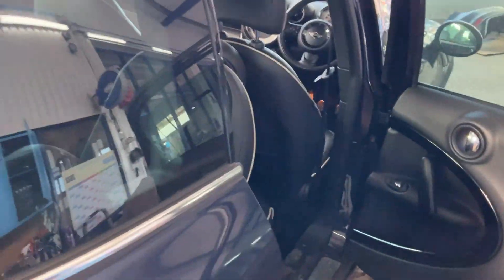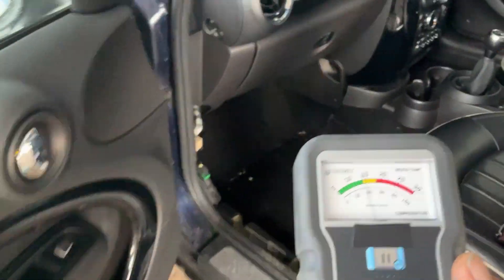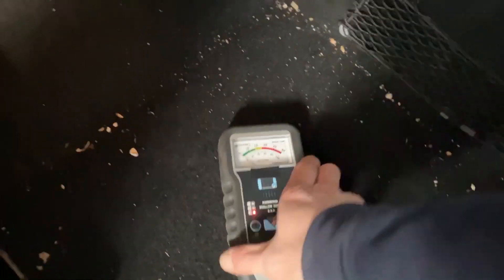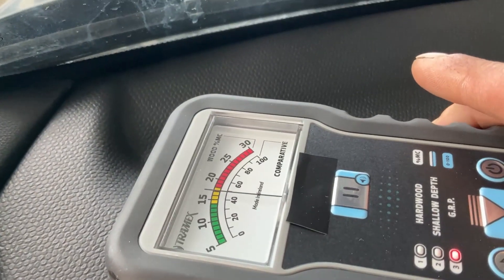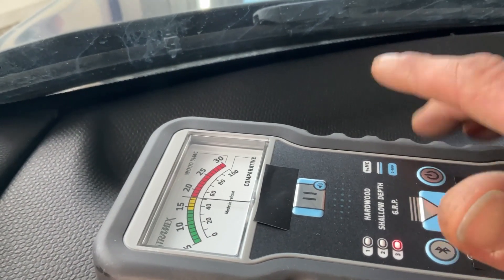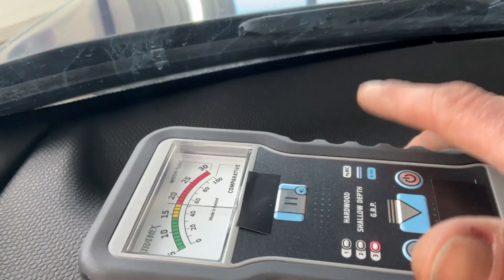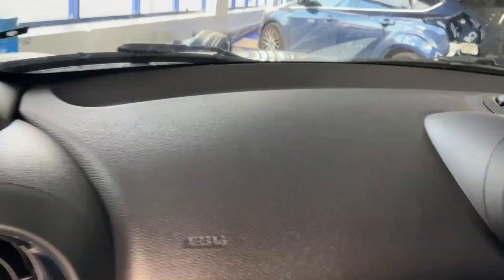There is some form of dampness in the car. We've got our little gadget here which detects dampness. If we turn this on and put it on the floor, we can see the levels are not going up at all. But then if we go up to here where the actual leak is, we can see it is raised up - so that's telling me there is dampness behind the dashboard, probably on the bulkhead underlay. Obviously we'll be putting the drying machine in here so it's completely bone dry, and we'd do an odour kill as well to get rid of the smell.